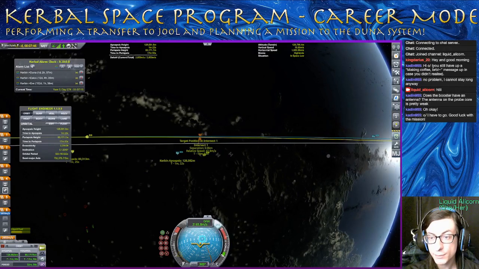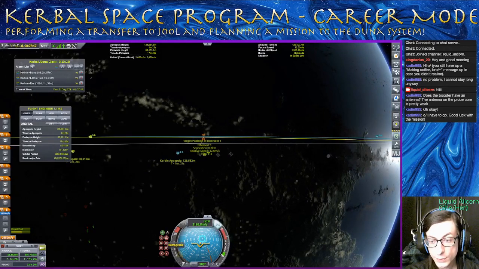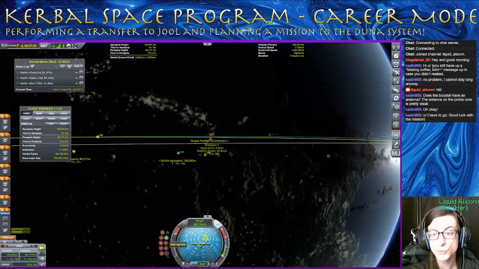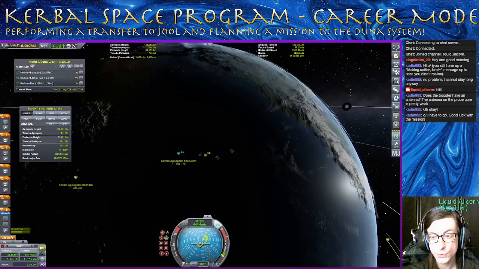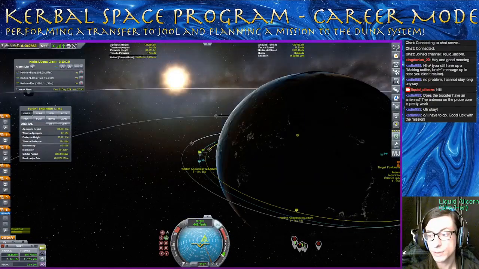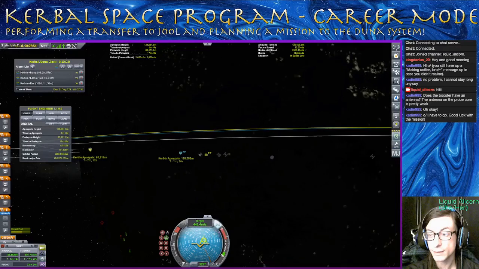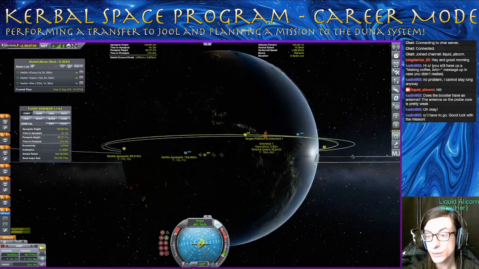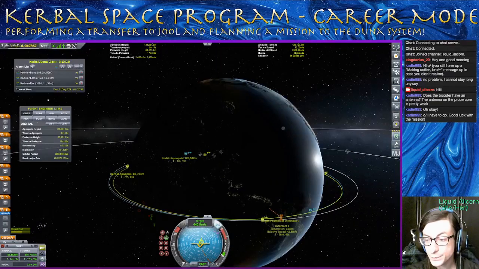Additionally, we're going to want to go ahead and switch this to target, and then go to retrograde. So this is going to point us so that we're facing the opposite direction of our momentum relative to target. This is not going to point us in the right direction yet, but when we get closer to our target, it will point us the right way.